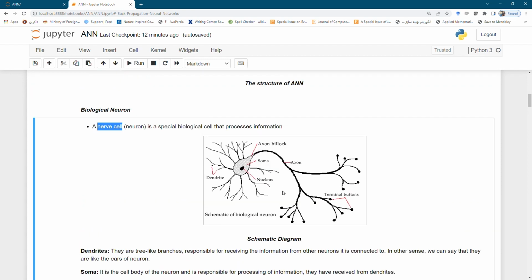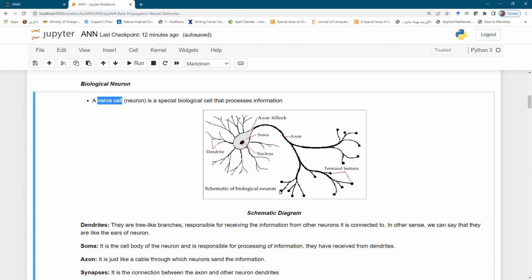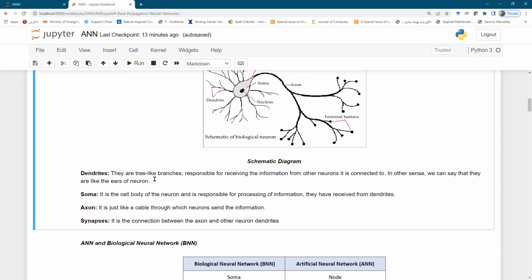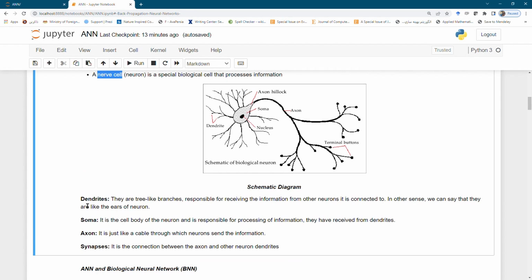As shown in this diagram, a typical neuron consists of the following 4 parts, with the help of which we can explain its working: dendrites, soma, axon, and synapse.